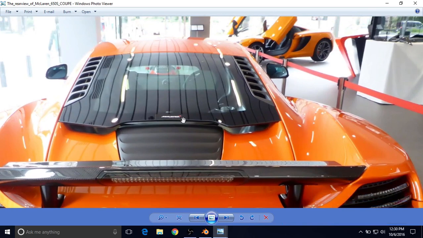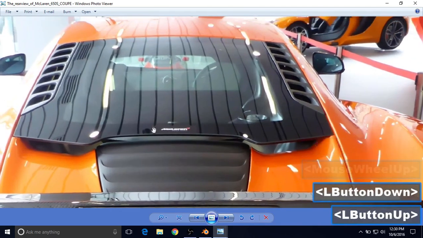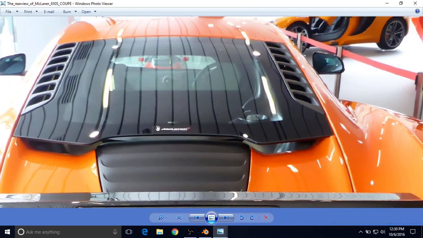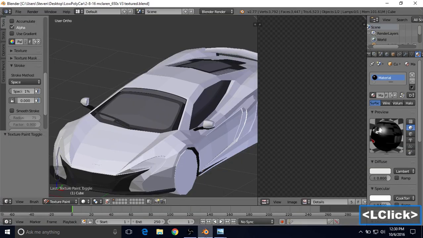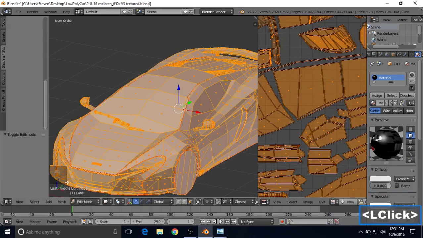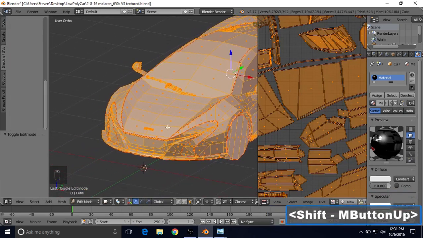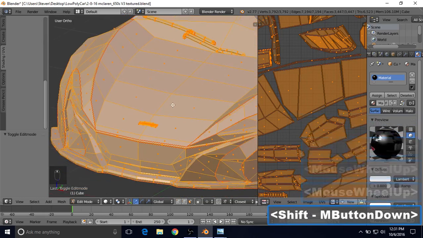Fortunately, it's going to be fairly straightforward to add this logo, and you also notice that it has this black rectangle that's behind it, which is probably what sticks it to the window. So we're going to need this black rectangle as well as the logo. So I'm in texture paint right now, and I'm going to switch to edit mode. And all we're going to do is we're going to steal this one from the front.